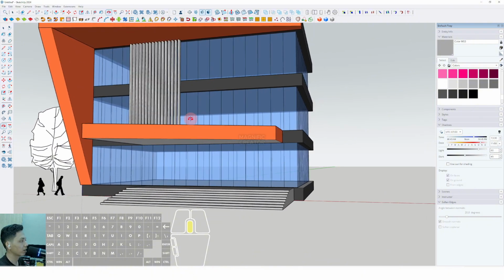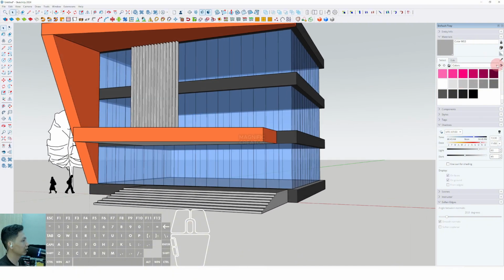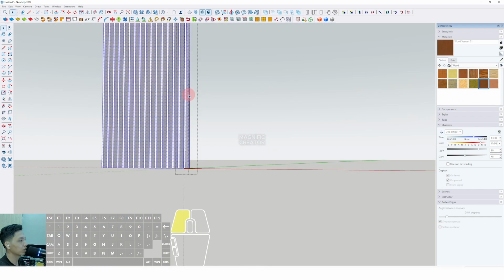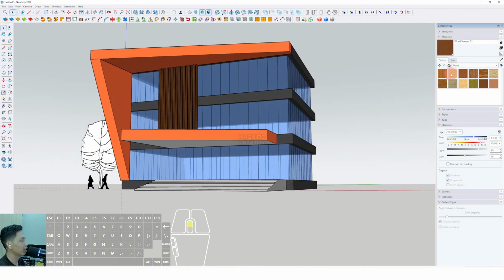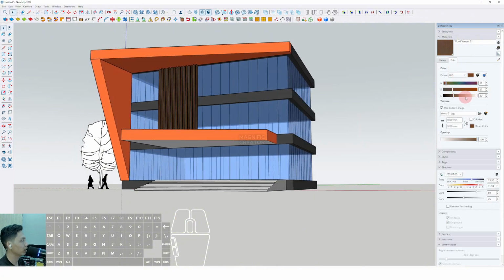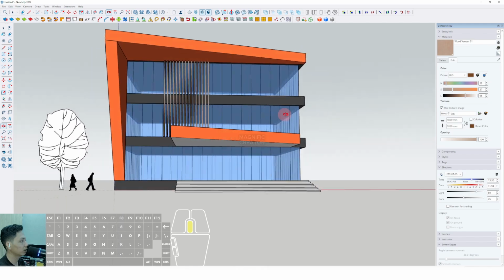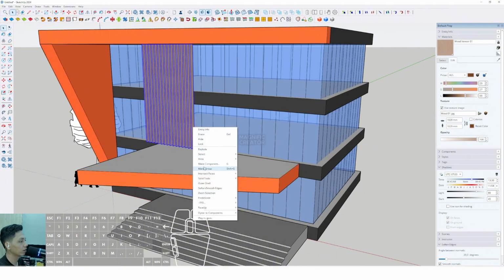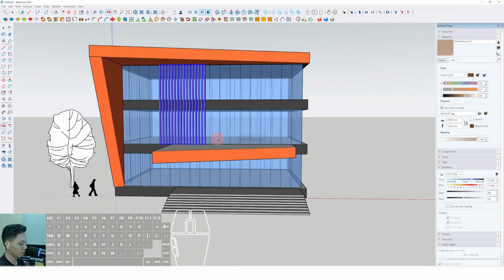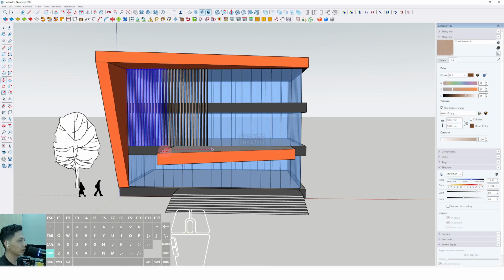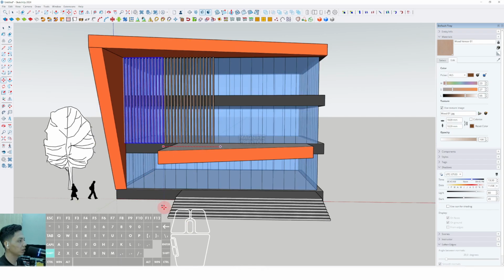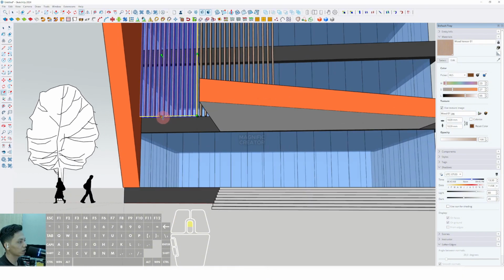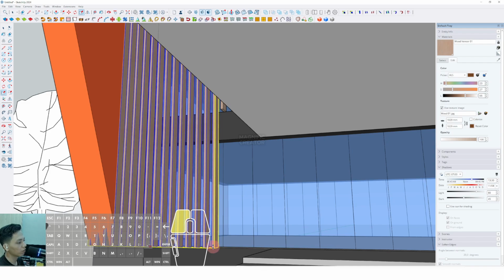Then you can also change the color, maybe using wood materials to make it more natural, and set the saturation and lightness levels. Select all of the vertical wood, select Move, press Ctrl and place to another position, maybe just like this, or you can also scale it down here.